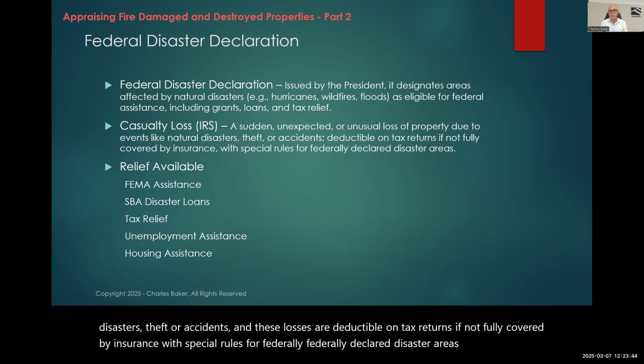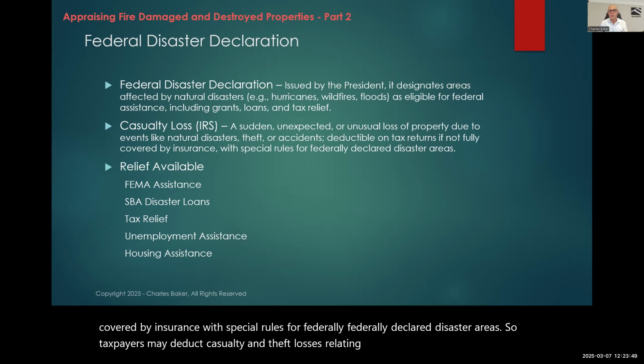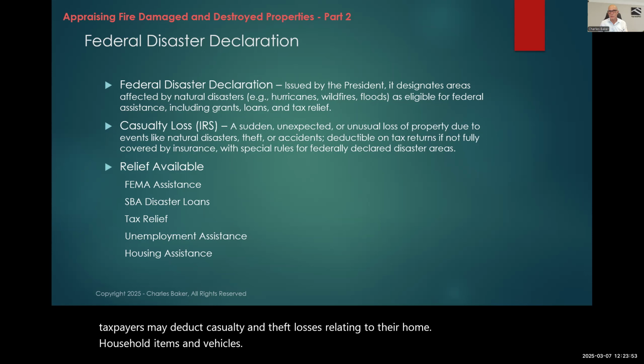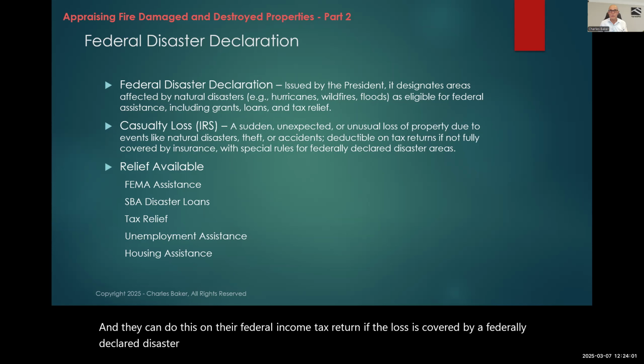So taxpayers may deduct casualty and theft losses relating to their home, household items, and vehicles. And they can do this on their federal income tax return if the loss is covered by a federally declared disaster. Amounts reimbursed by insurance are not deductible.